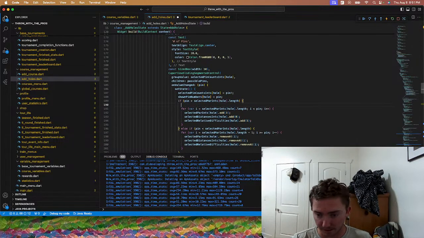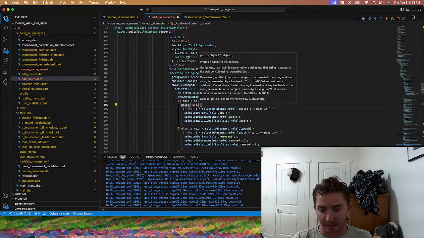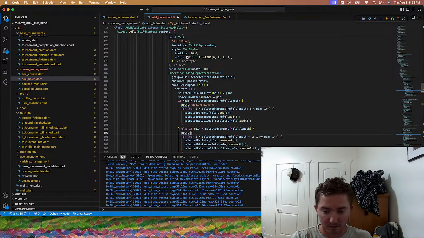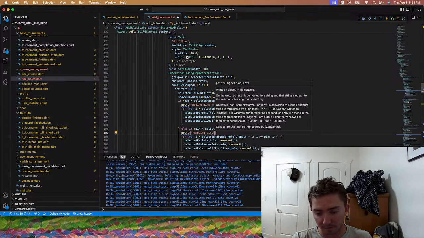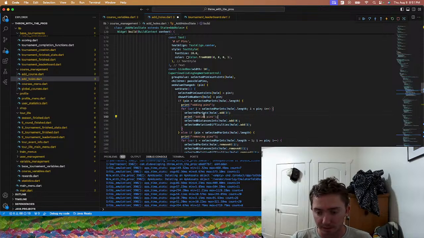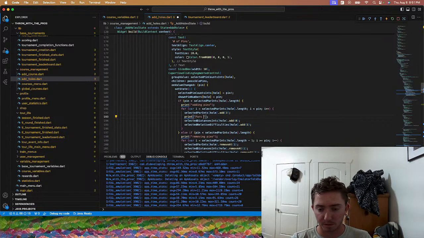Let's run a couple print statements here. Print adding pins. Removing pins. And then I want to come in here and print pars with added pins.